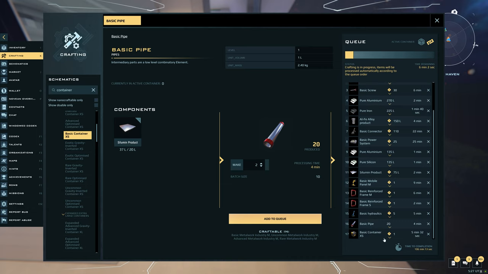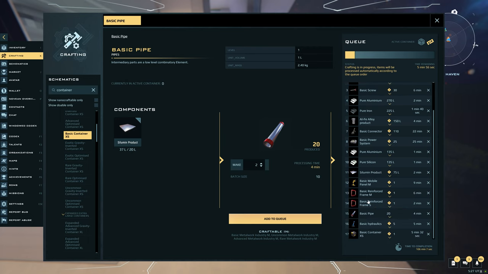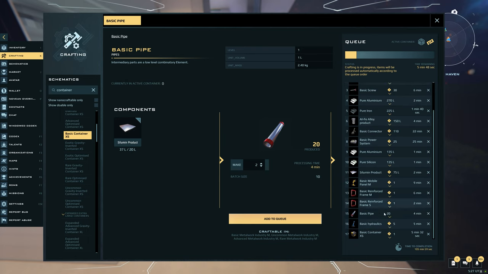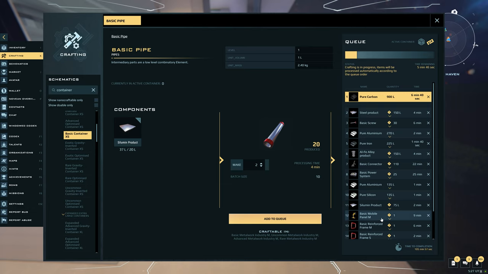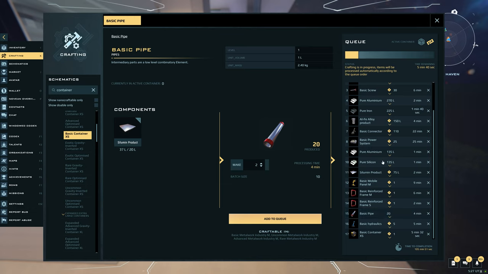Needs to be up here. That needs to be down there. This needs basic pipes, so basic pipes needs to be above this. That needs... Okay, we have that. Steel product. Okay, we have that. Okay. Bend this. All right, 105 minutes.